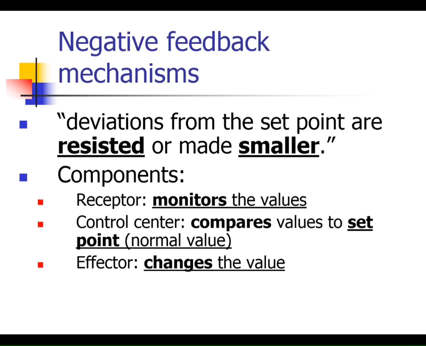Okay, so I mentioned homeostasis. Homeostasis was the idea that no matter what's going on outside, our body on the inside stays relatively constant, not perfectly constant. Our heart rate goes up and down. Our respiration rate goes up and down. Our blood sugar levels go up and down. But there is a set point. There is an idealized norm. And this is the idea of negative feedback.